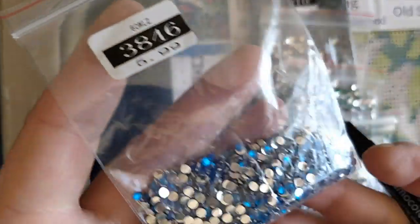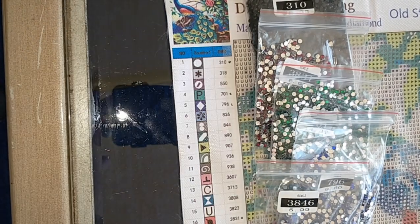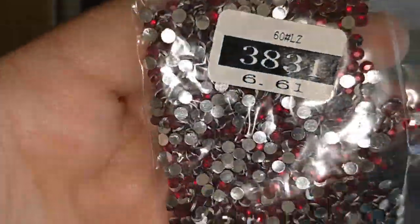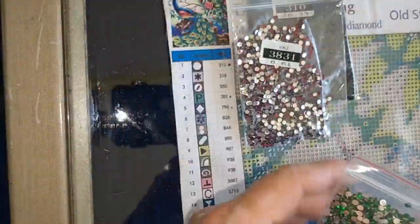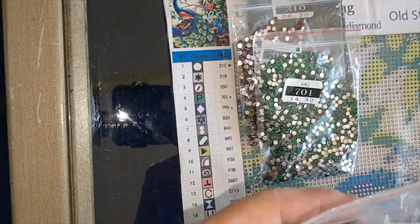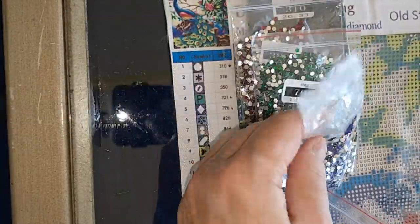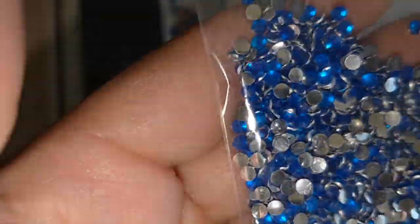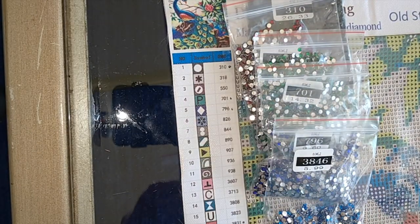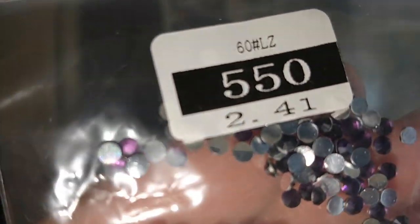So here's the 3846. Oh, I always forget to put the flash on. All right, there we go. All right, let's quickly show you these. Here's our 3831, this beautiful red. 701, the gorgeous Kelly green. It's not a Kelly green, it's a more deep green. And then this beautiful blue violet, 796. And then this sort of royal blue, 3846. And then we've got our 550s, which is purple.